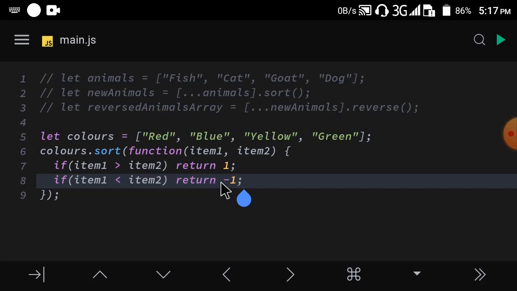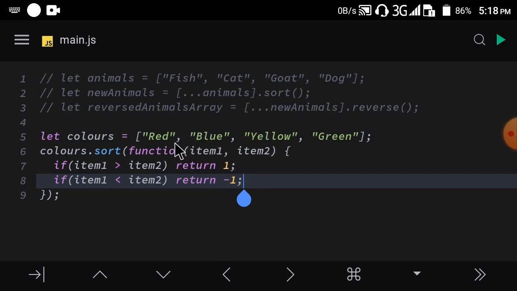Returning -1 means that item 1 is supposed to be before item 2, not after it, which means that whenever the sort method is going to return a new array, item 2 is going to be before item 1 if what we return from the function is a positive number. And if it is a negative number, it means that item 2 is supposed to be after item 1, which means that with blue as item 1, remember again, and red as item 2, red is supposed to be after blue, because here we are returning -1. Mind you, that is if item 1 is blue and item 2 is red.